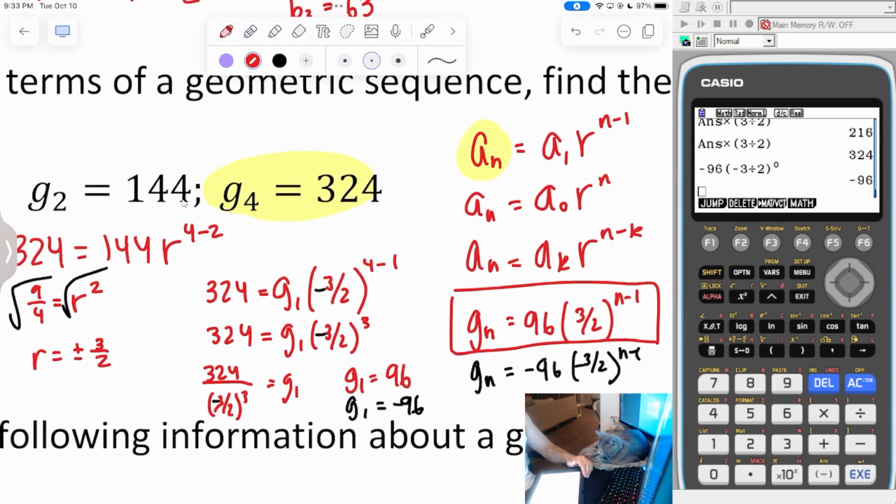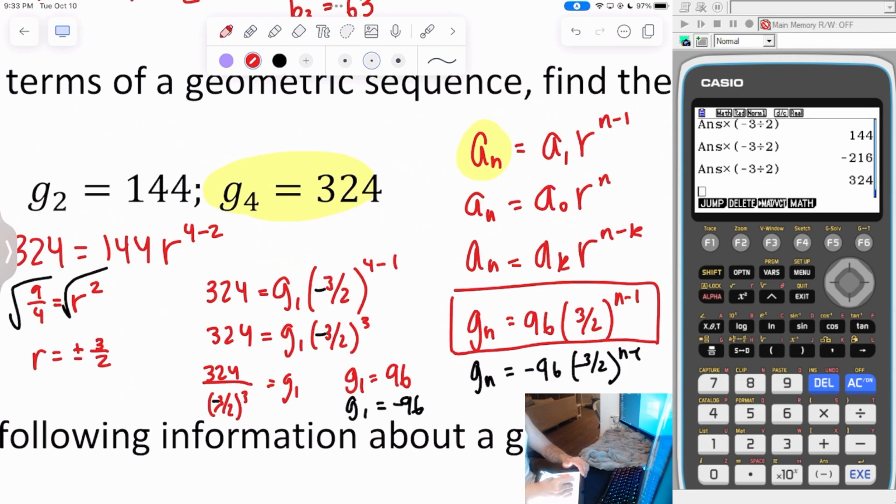But that's not an issue because what we're given is G sub 2 and G sub 4. I'm not given the first one, so it could be anything. So far I haven't broken the rules in terms of what was given to me. Everything's okay. So let's multiply by negative 3 halves again and see if it produces the second term, because that's what we're worried about. I get 144, so I was able to find the given information so far. Let's do it again to find the third term. I don't have the third term given here, so we're good even though it's negative 216. And for the fourth term, I do get my positive 324.